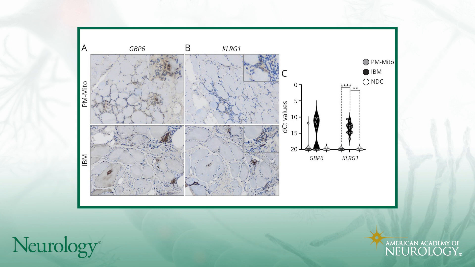They also have in figure five a kind of unusual or difficult-to-obtain dataset. It's a small sample size — probably because of that difficulty — but they have two patients who had serial biopsies. These patients were initially diagnosed with PM-Mito and then later went on to develop IBM, so they have biopsies from the PM-Mito stage and the IBM stage. The conclusions are quite intriguing: they suggest that these two markers, in these specific patients comparing their PM-Mito biopsy and IBM biopsy, show increased strength of staining and expression within the same patient over time.